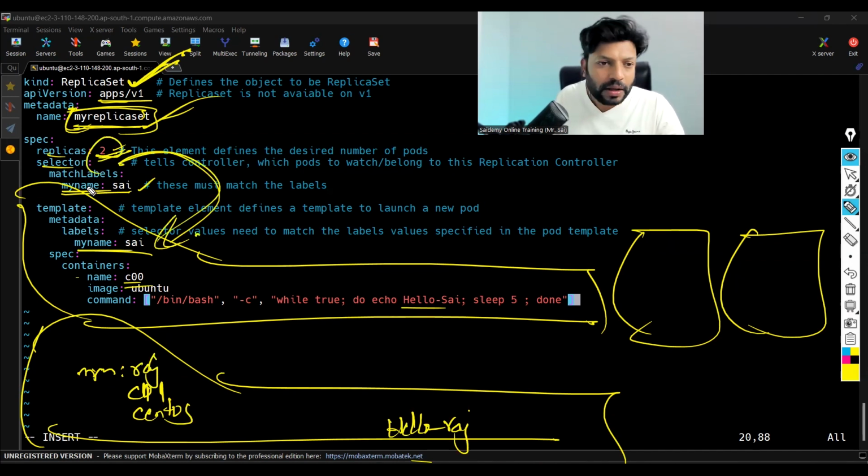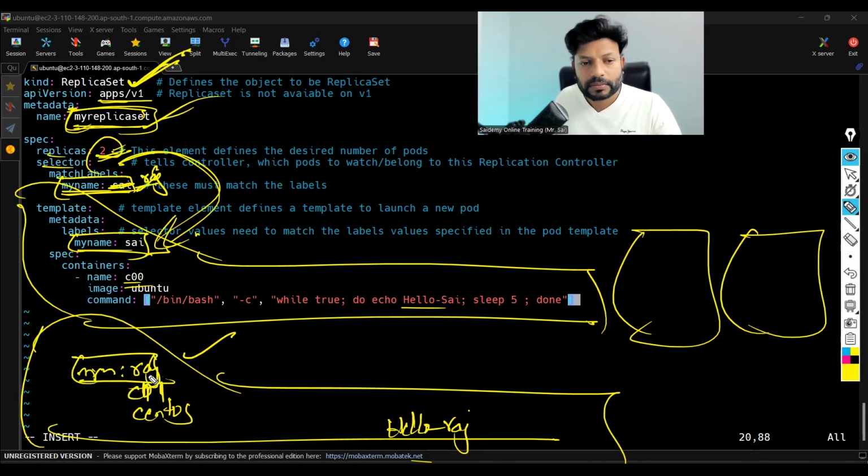This template only. Why? Because this selector is matching with this label. Let's say instead of Sai, if I use Raj, now these two pods will be created from that template because this selector is matching with this label. Understood?